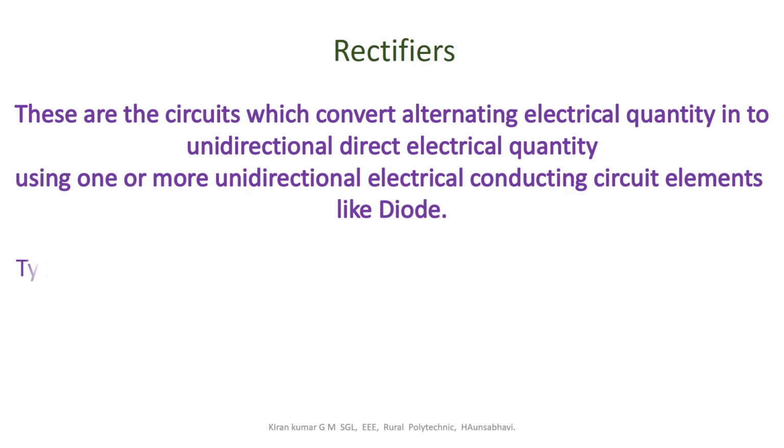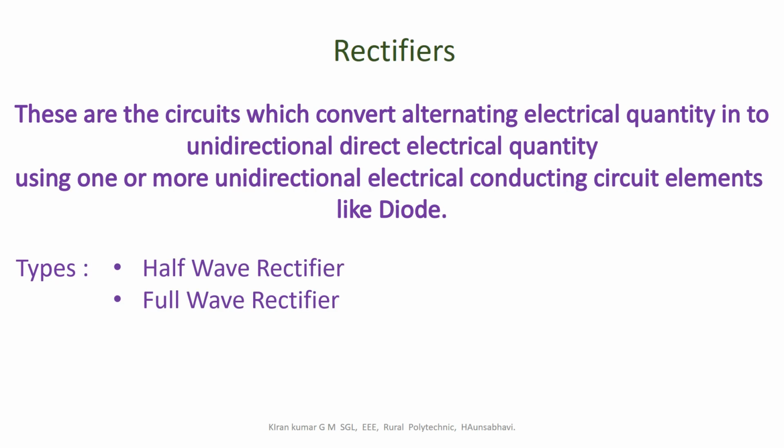To go into the types of these rectifiers, we basically have two types. One is the half wave rectifier and another one is the full wave rectifier. And in the full wave rectifier, again we have two types: one is the center tap rectifier and the other is the bridge rectifier. We will see the working of all these rectifiers one after the other in this video.